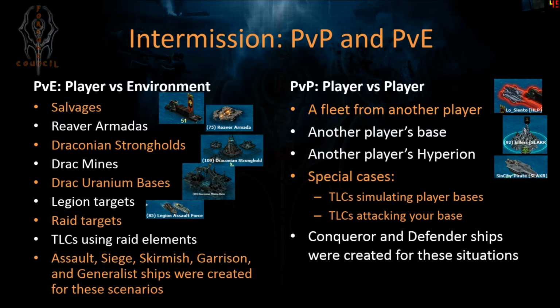And these are usually hit by assault, siege, skirmish, garrison, and generalist ships. They were made for those, right? So some of the things we discuss going forward now only work in PvE. And other things only work in PvP, which is whenever you're fighting another player. When you hit their base, when you hit their Hyperion, when you hit a fleet from another player, that's all PvP, and some defenses only work in PvP.